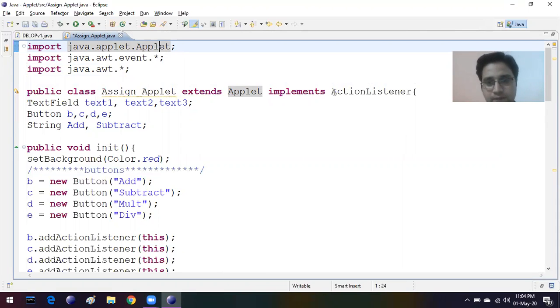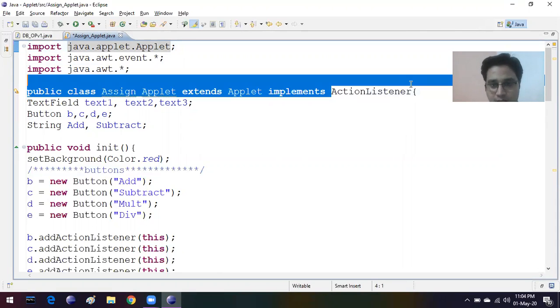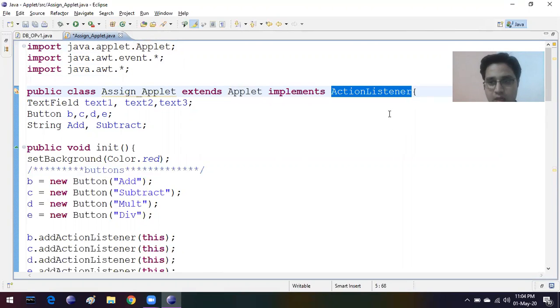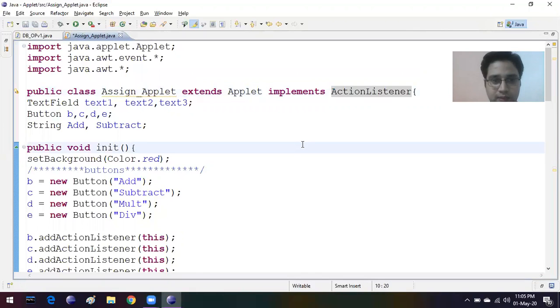I will brief later. What is this another entity we have implemented? It is the ActionListener interface. What is its purpose? The purpose of ActionListener is to provide the event functionality of a button. What is a button? Basically, when you click it, you want to tell something to the program. You want to provide some input to the program. That can be understood by the event raised by that button. Okay, step by step we will understand.